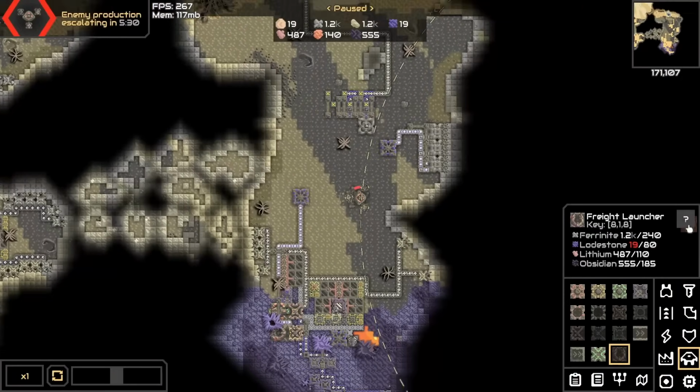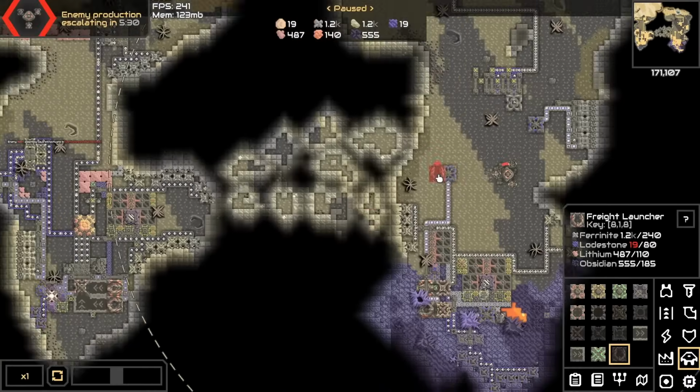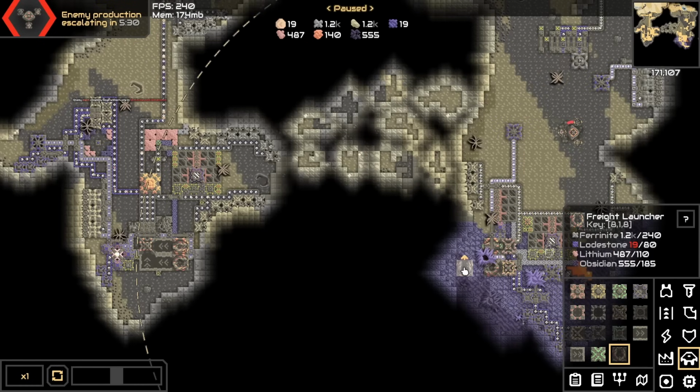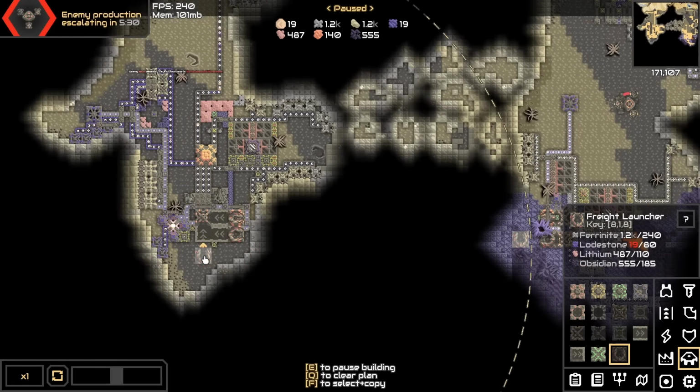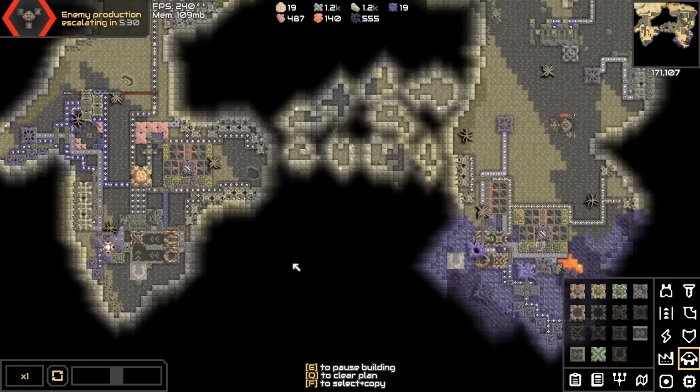All right, so freight launcher, let's see. It inputs pressure, takes power, and it has a decent range of 60-ish blocks. Let's move it down here, and then we can put another one here. And that can also load into this deconstructor, which does need more power, but we'll deal with that later. Okay, well, there we go.